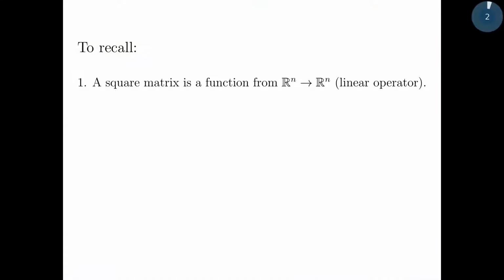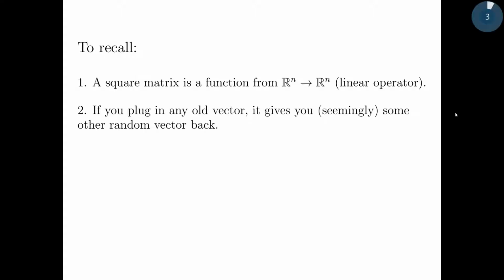Let's just review what we learned here about our vectors and the operation that matrices have on them. So remember that a square matrix is a linear operator, which means it's a function, and it goes from Rn to Rn. This notation we haven't used a whole lot, but this basically means a vector of n real numbers. That's what R to the n means. Remember, this funny looking R means the set of real numbers. So the domain for the function is the set of vectors of real numbers of length n, and the codomain of the function is also the same. Okay, so that's why it's a linear operator, because it goes from the same set to the same set.